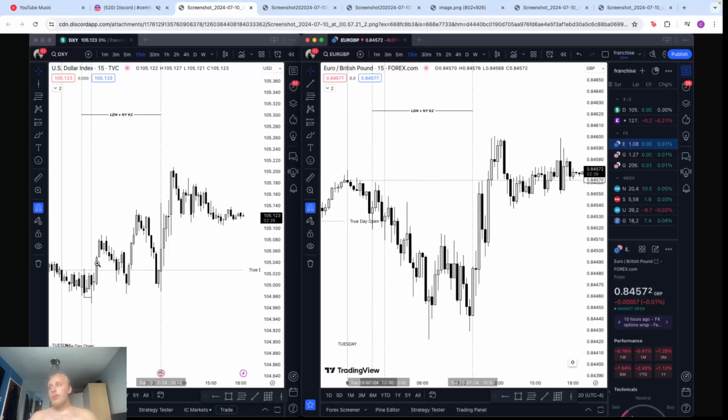So the bias that was framed here was, I mean, honestly, this photo is all you really need for bias, okay? You got the dollar telling you how weak or strong it's going to be today, because it's presenting you what type of candle it's going to be. It's telling you, okay, we're going to be an open, low, high, close candle today, so you can then predict the movements of every other pair. Now, this photo alone can tell you how to get bias, because you use the strength of the dollar, and if you trade EU or GU, you've then got the refined trade.